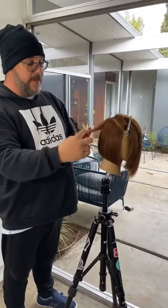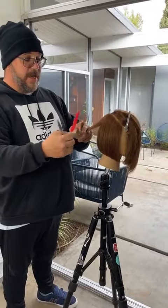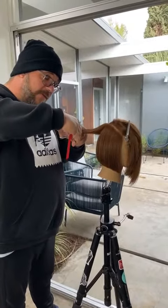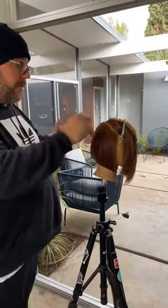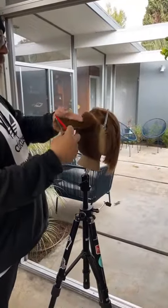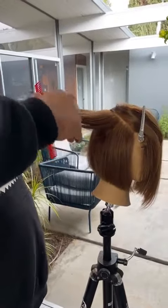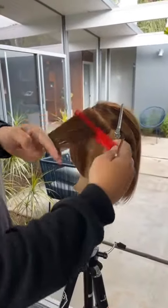I'm doing the same thing. I'm just bending the ends up a little bit. And then sometimes as I start to cut, I just elevate even a little bit more. So for lack of a better explanation, it's understanding where you cut it originally and then trying to just cut it a tiny bit higher and really dust.